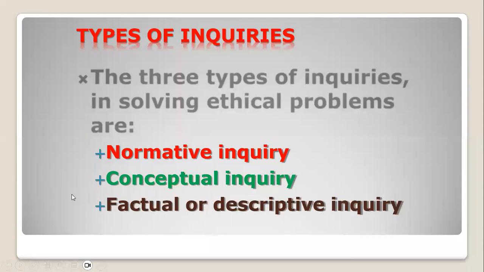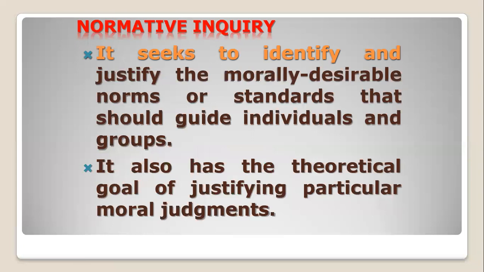Today, we are going to talk about types of inquiry. Engineering ethics combine inquiries into values, meanings, and facts in order to find answers to many moral dilemmas. It is necessary to understand the types of inquiry in engineering ethics. There are three types of inquiries in solving ethical problems: normative inquiry, conceptual inquiry, and factual or descriptive inquiry. Let us discuss one by one in an elaborate manner what the types of inquiries are.